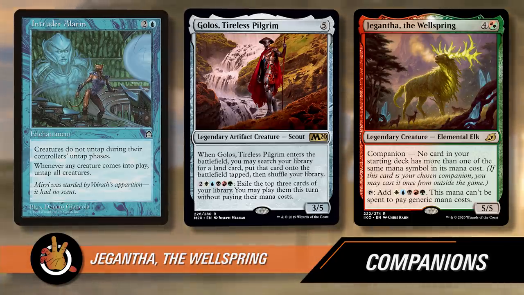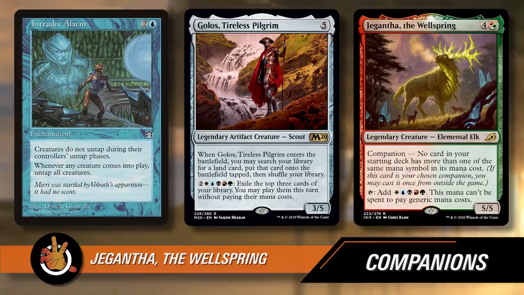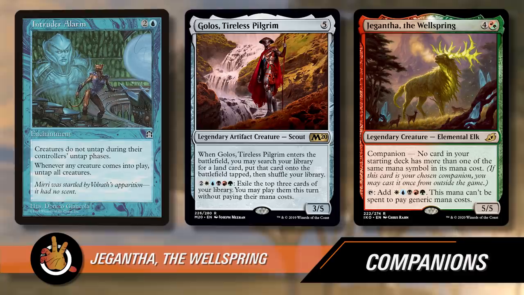Golos has an activated ability at 2 and Wooburgs. You exile the top 3 cards of your library, and then you may play those cards this turn without paying their mana cost. So again, that's something you can use the mana that you've made from Giganta. Once you've got infinite mana, Golos basically lets you play your entire deck. I'm going to put that in quotes just because the generic mana cost on some things might make you have to jump through a few hoops.